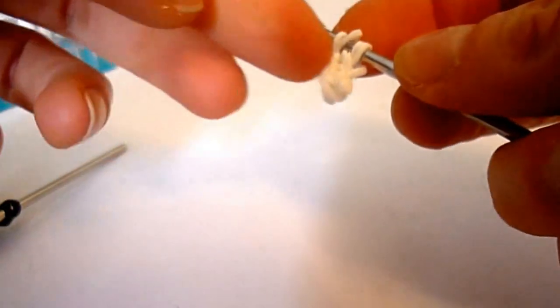Now, as I say, if you want one of the fingers to be the thumb and to be a little shorter, you can just leave one of these at 2 instead of 3. At any rate, this is what I'm doing, so we'll keep going. 2, 3. We need a total of 4. This is the 3rd one. And the last one.